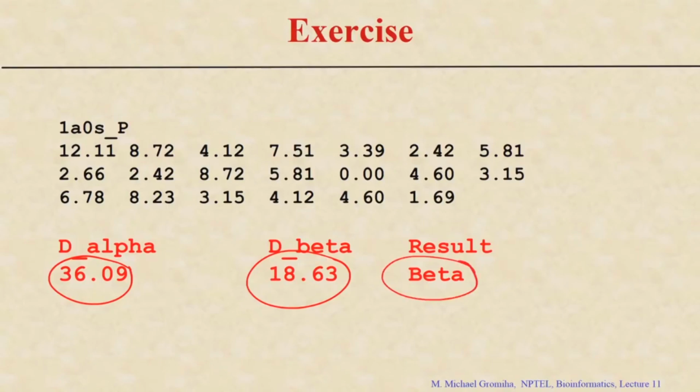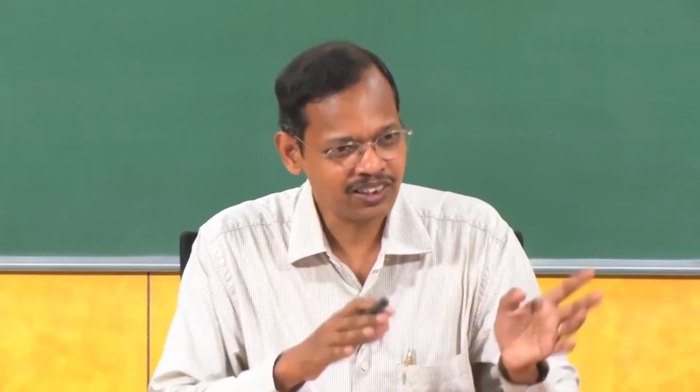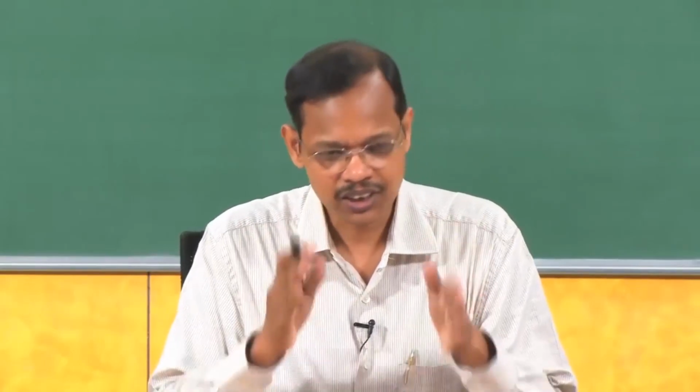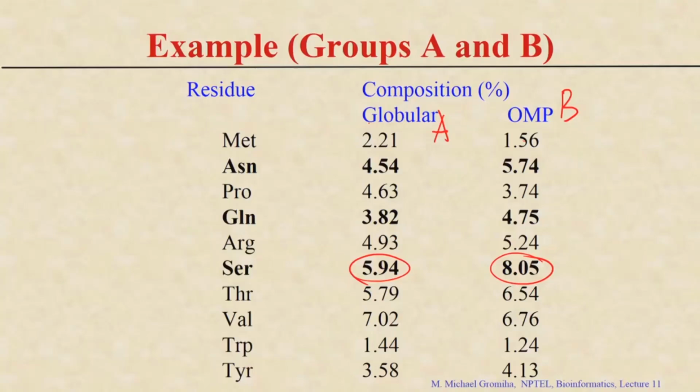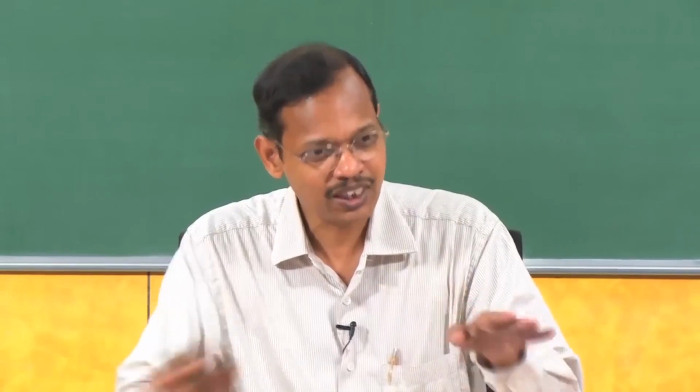If the difference is very high, 10, 15 difference, then easily you can discriminate. If it is very close, then it is difficult. This is why all the prediction methods sometimes fail in some aspects. You cannot get 100% prediction accuracy, because you can see some overlapping, as you see in this composition, in some cases it is very close. So, it may be either group A or group B, and this is why it is difficult to discriminate. For those cases, we have to identify some other features which can discriminate in some other way, at least for that situation.